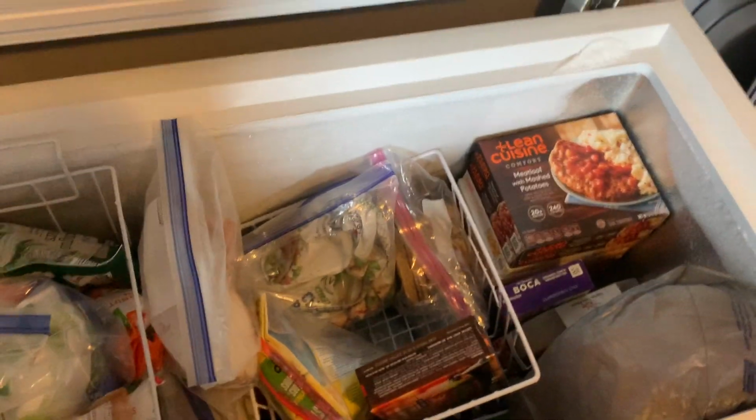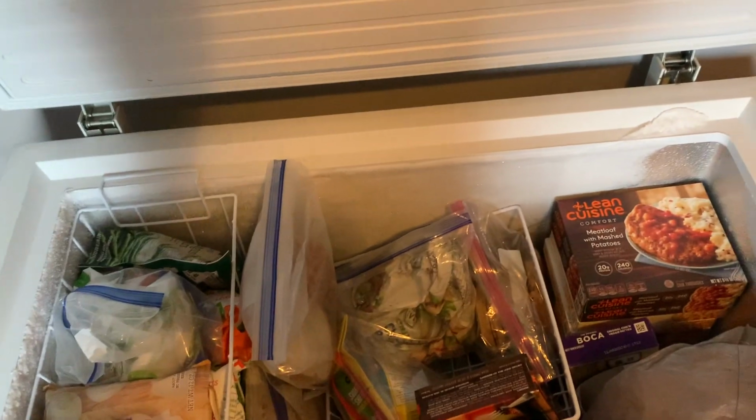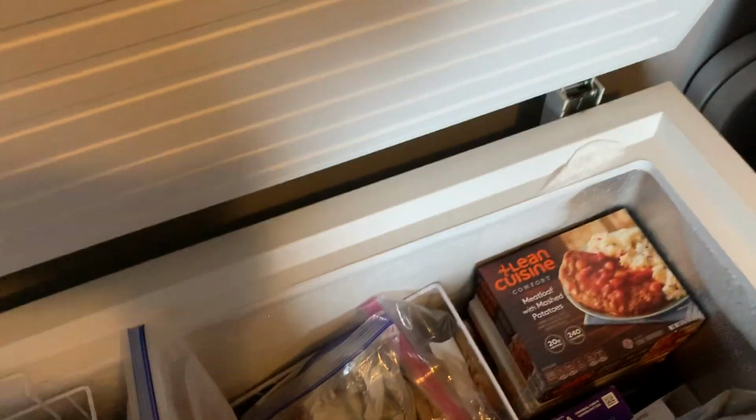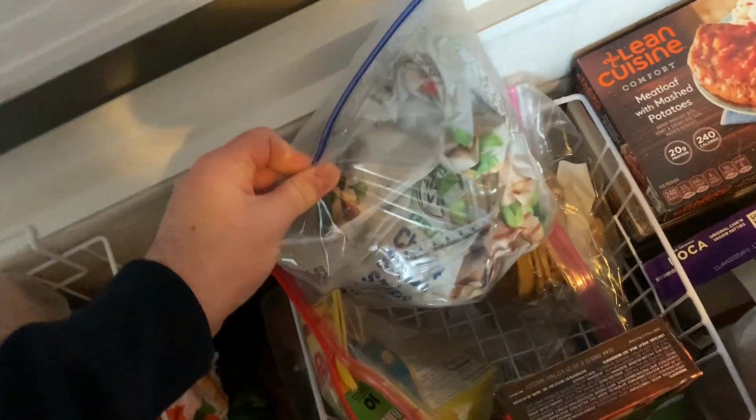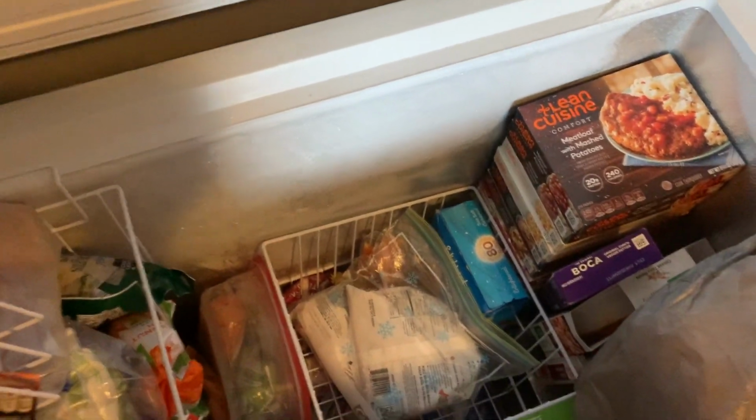Okay, so let's look in the freezer just for some options, see what kind of meat. We have quite a bit of stuff in the freezer, and any couponer needs a deep freezer. You really do, because the deep freezer is just awesome. It just makes life so much easier. You can stock up. We freeze bread in there. Lots of stuff. So you have plenty of waffles and chicken breast strips, like the Tyson Grilled and Ready. This is hard with one hand. Okay, we also have French fries, the organic French fries.